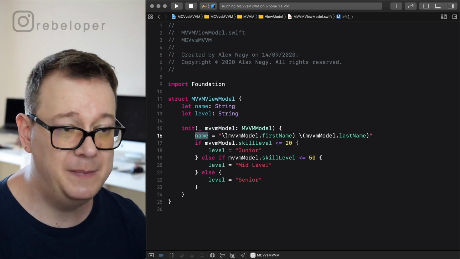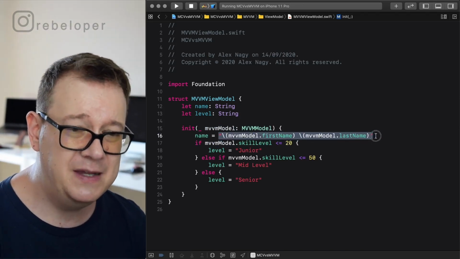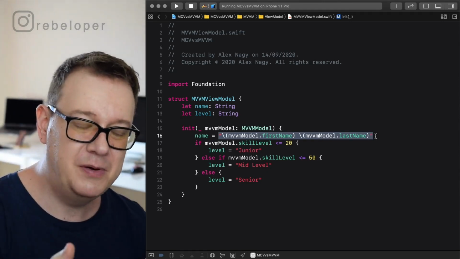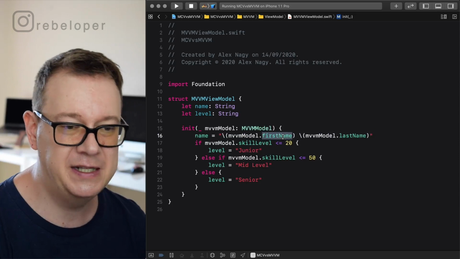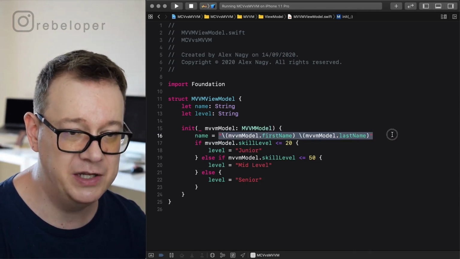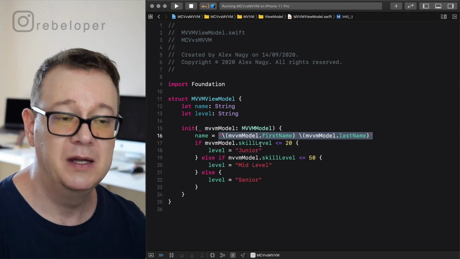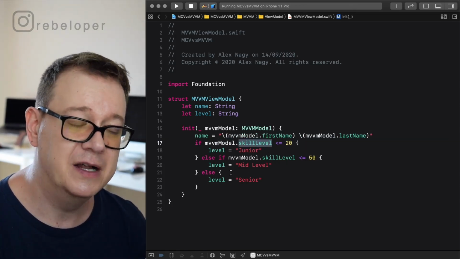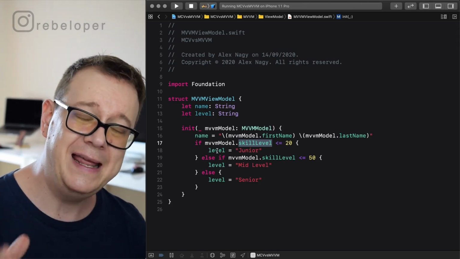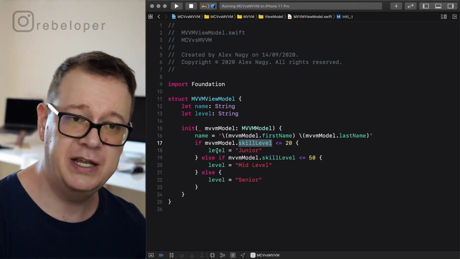Now the name, well, this would be okay also in the cell, but you know, we are performing logic here. We are grabbing the first name and the last name from the model and creating a brand new string here. And also we're checking the skill level here. So this is much cleaner, because we know that the logic is here.